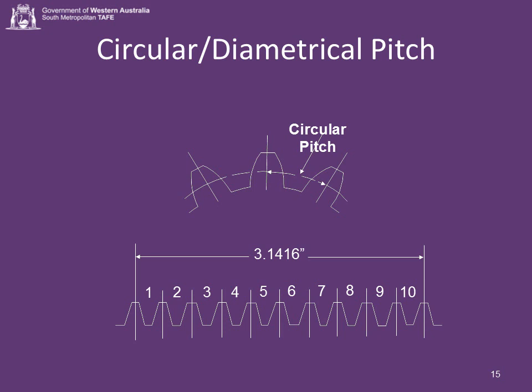In most cases, particularly on machine repair work, it's desirable for the mechanic to determine the diametrical pitch of a gear. This can be done very easily without the use of precision measuring tools, templates or gauges. Measurements need not be too exact because the diametrical pitch numbers are usually whole numbers, because there's a whole number of teeth on a gear. Therefore, if an approximate calculation results in a value close to a whole number, the whole number is the diametrical pitch number of the gear. A simple method is to count the number of teeth in the gear, add 2, divide by the outside diameter of the gear, and then round it to the nearest whole number.